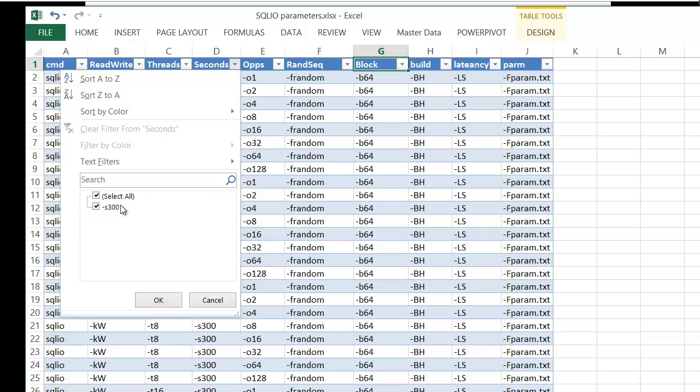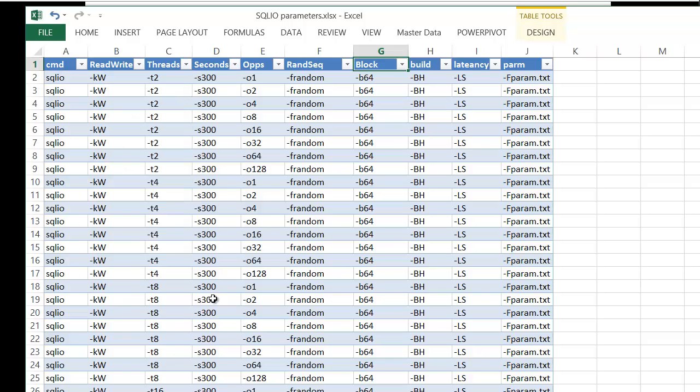I already talked about seconds. You need to pick an amount of seconds that will fit into the time frame that you're allowed if you're having to do this on production. If you can find a test environment that's a hardware duplicate or a copy of production, then you don't have to worry too much about that and just pick something that's appropriate given the number of tests you're going to run. And many times you run several hundred tests at a time.